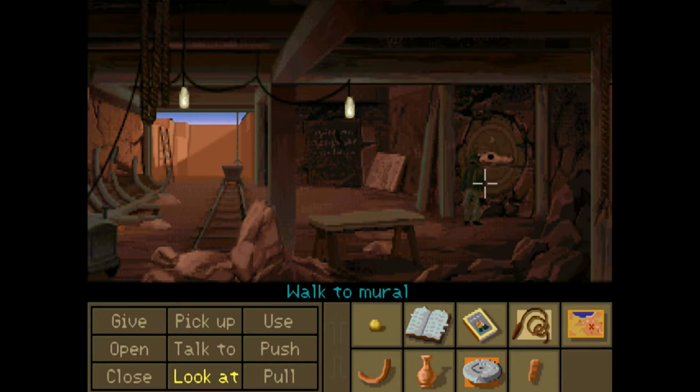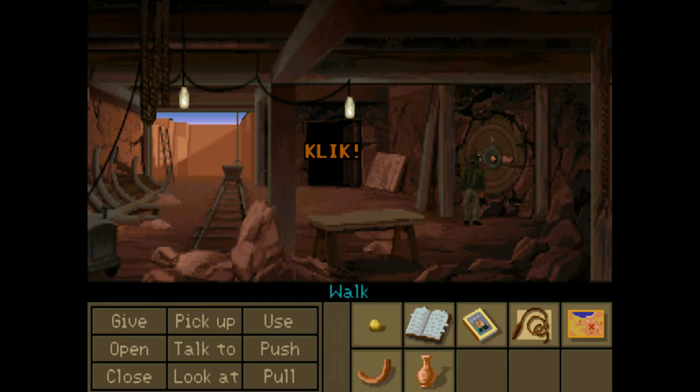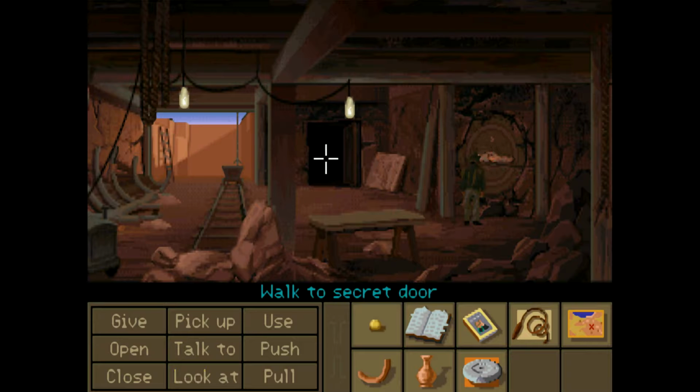Alright. Oh, shit. We need to keep the peg in there. Okay, let's try that again, because we need that door open, because that's our way out. Aha! Judging by the placement of the stone on this door, yes, we know, I should head for Crete. Alright, take the sunstone, keep the peg in, and let's leap through here.